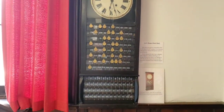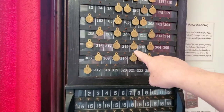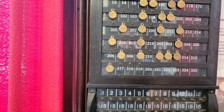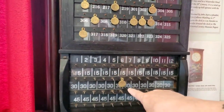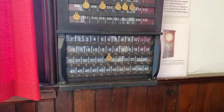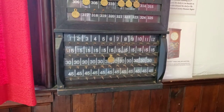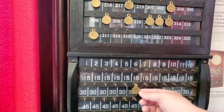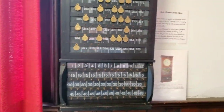Here was the original clock that was on the inside of the building, and what they used to do is take these pieces, if you had a wake-up call, and put it down here. It would represent the time that you needed to be woken up. So if there was a tag on there, the bell would actually chime, and it would let you know what room number up here, like 211, wanted to get up and at what time. And when you took this off, the bell would stop ringing. I just thought that was so interesting.